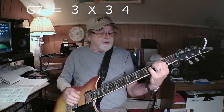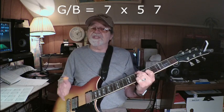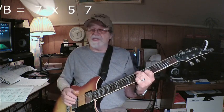And if you look at the top of the screen, I got the fingerings there. So there's the root position, G7. Then here is a familiar shape that we've used before. This is just G over B. So in other words, there's no seventh in the shape, but it's okay. It's going to work for us. Okay. So that's our first inversion.